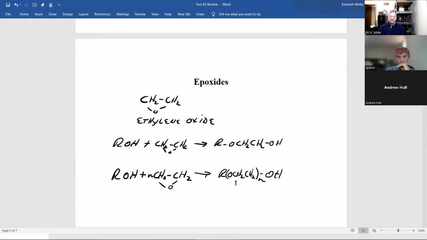Now, listen carefully. Common mistake on test number 2: students put the hydroxyl group inside the bracket. No. That doesn't exist, and besides, it's wrong, and I'll mark it wrong. So make sure the OH for this reaction goes on the outside of the bracket.